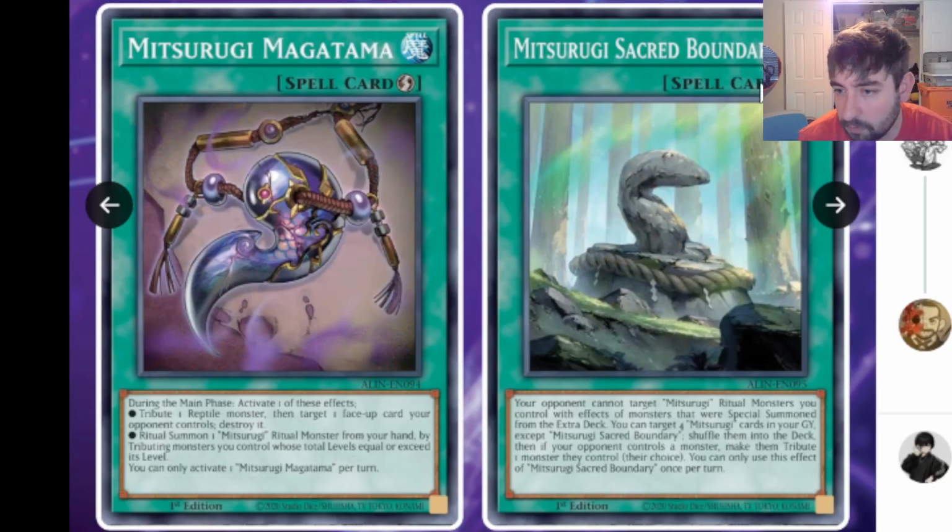Next up here, you have a continuous spell, Mitsurugi Sacred Boundary. Your opponent cannot target Mitsurugi ritual monsters you control with effects of monsters that were special summoned from the extra deck. Okay. Cool. You can target 4 Mitsurugi cards in your graveyard except for another copy of Boundary. Shuffle them into the deck. Then, if your opponent controls a monster, make them tribute one monster they control, their choice. This card's pretty rough.